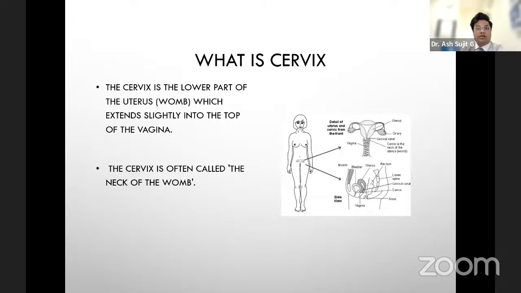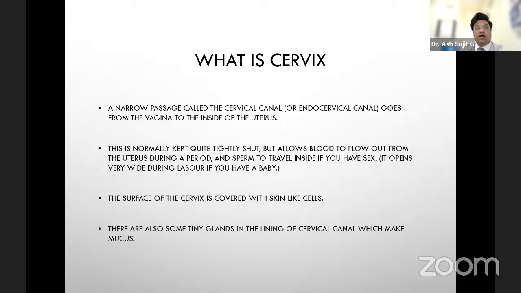This is the cervix, which as per the anatomy is the mouth of the uterus, or the lowermost part of the uterus, where you have the ectocervix and the endocervix. Endocervix is the canal, whereas the outside part is called ectocervix. And in between, you have the transitional zone, which is the area from where most of the cancers begin.